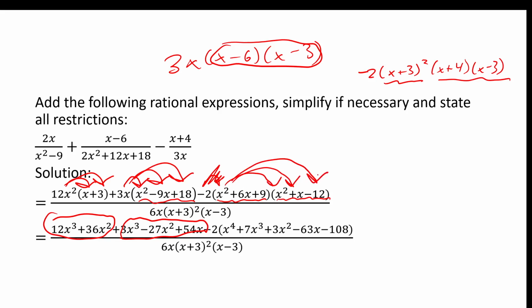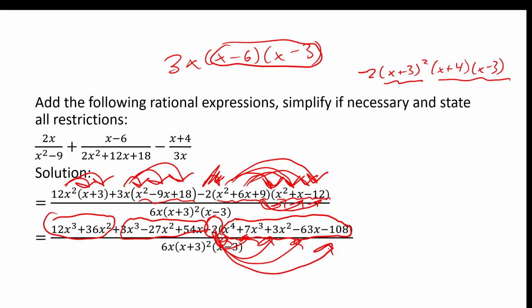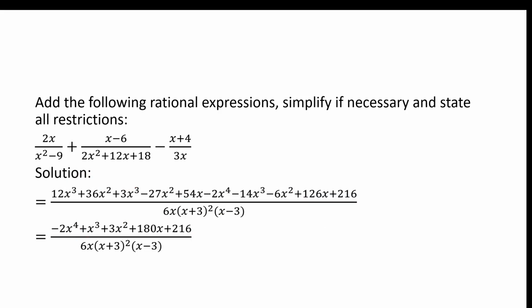Now, when you distribute all these, and I know it takes a while to do, doesn't it? But when you distribute all of those, what you end up getting is 9 terms. But then after you have those 9 terms and you collect like terms, you end up with this expression right here. So it takes a couple of lines to get to that expression. Now, what we're going to do is take that negative 2 and distribute it in. So again, if you're patient with this, it takes time sometimes, a long one like this, but if you're patient and you just distribute it in, you'll get what you see here.